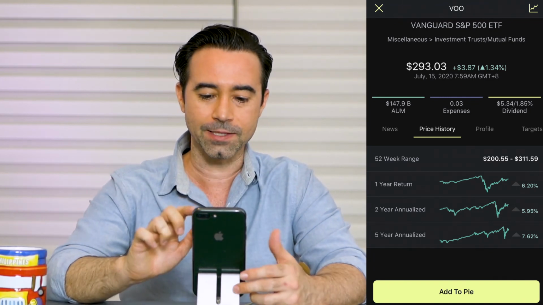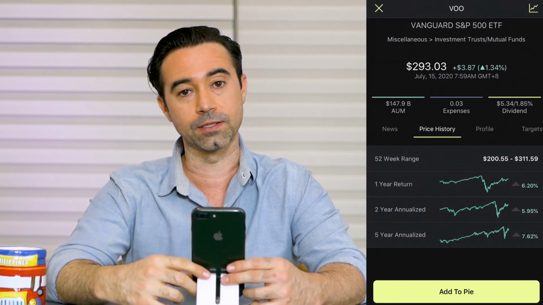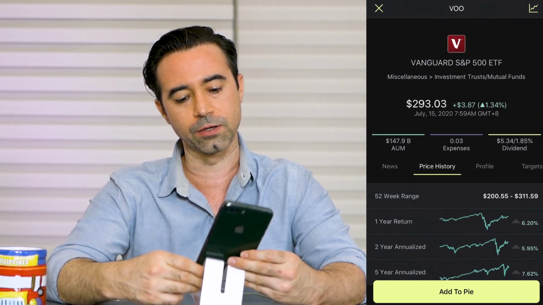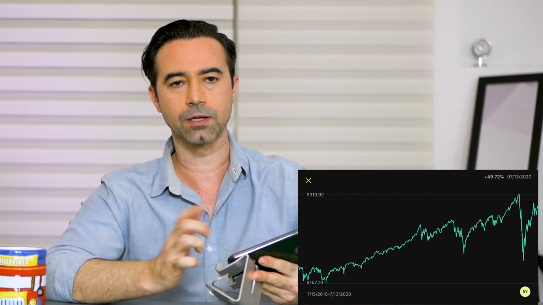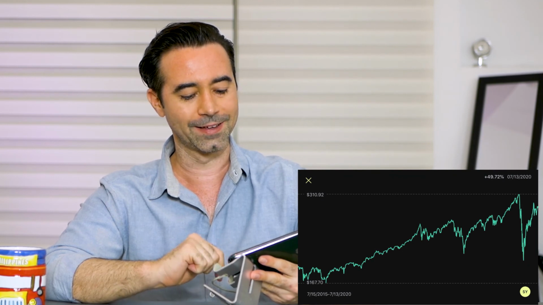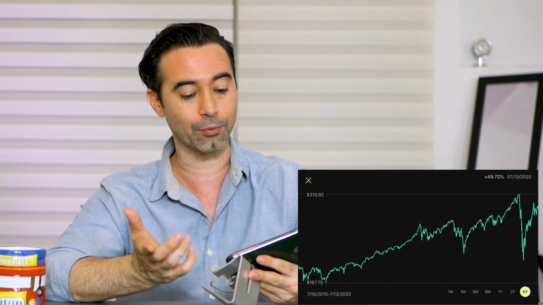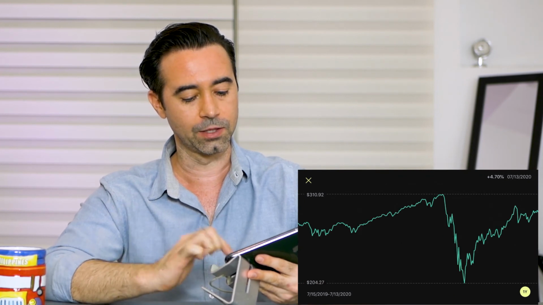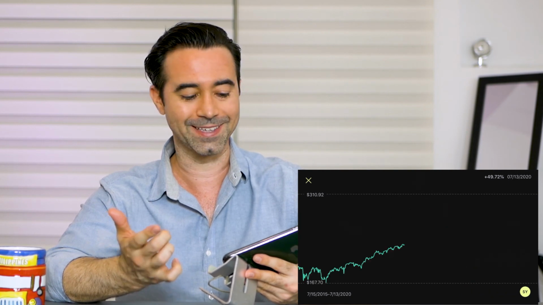So up at the top right, there is a chart. So you can go ahead and look at the chart. If I flip the screen here, the chart is basically showing 6 months, but if you click on the bottom right, on that 6M, now you can make it a year if you want to, and you can see the price history for the past year. You can see it for the past 5 years. So that's great if you want to see the price history of this stock.